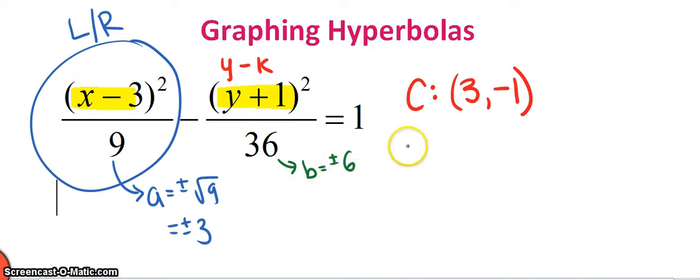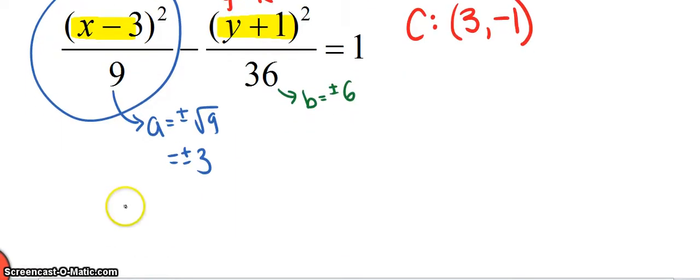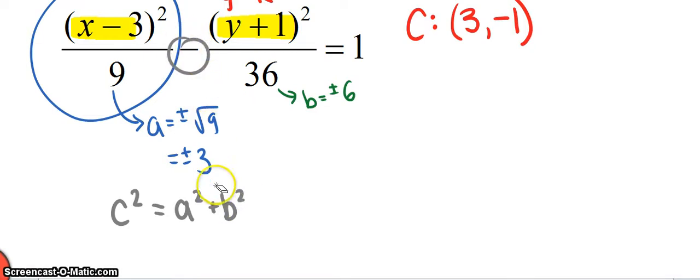Okay, the last thing we want to find is our foci. So I'll write these as points in a second, but let me just write the foci equation. Unlike an ellipse, where our foci equation was a squared minus b squared, the hyperbola is the opposite, it's a squared plus b squared. I remember it because it's always the opposite of the sign in standard form. So this is minus, that makes the foci plus.